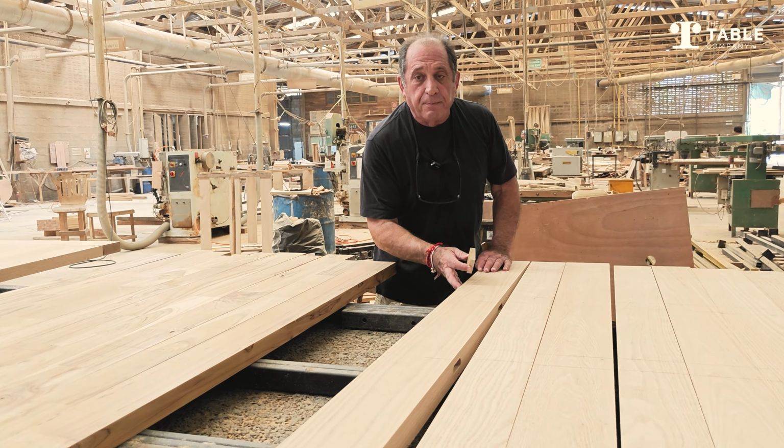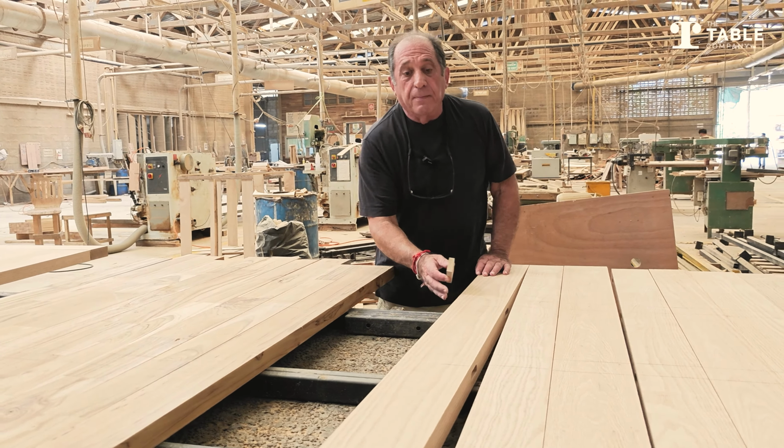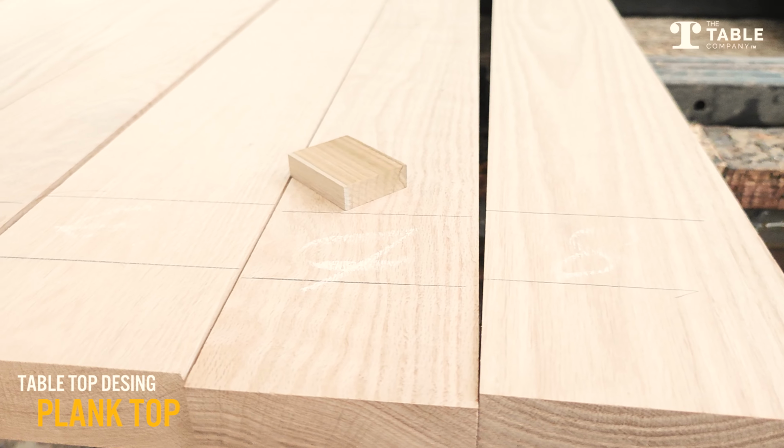So that's your basic plank top. The plank top is very popular. It's been popular for hundreds of years. It's nice, clean, straight boards, a beautiful design.